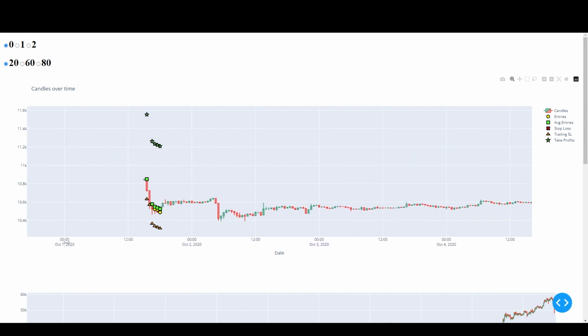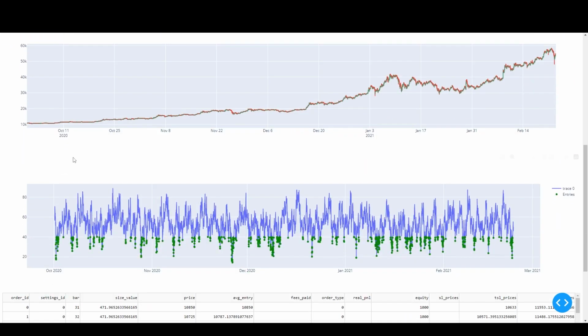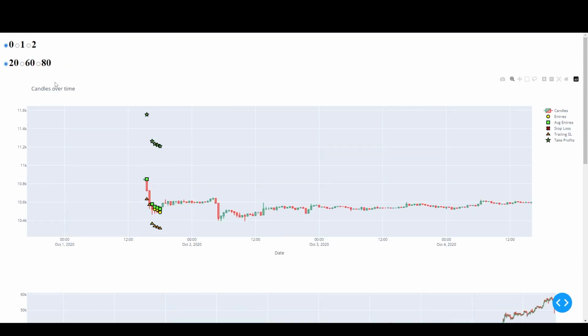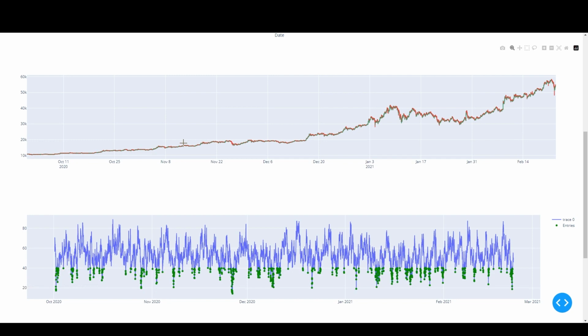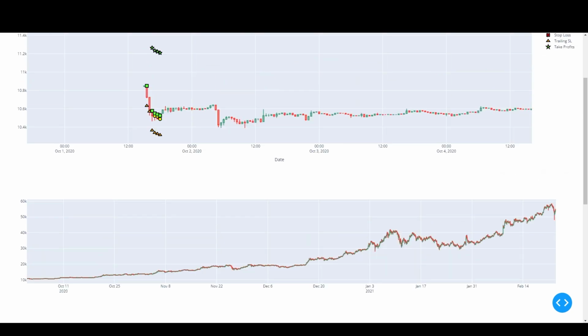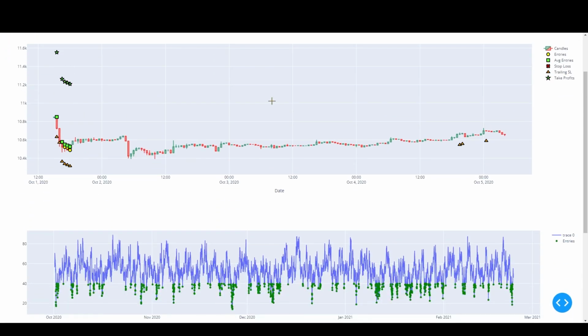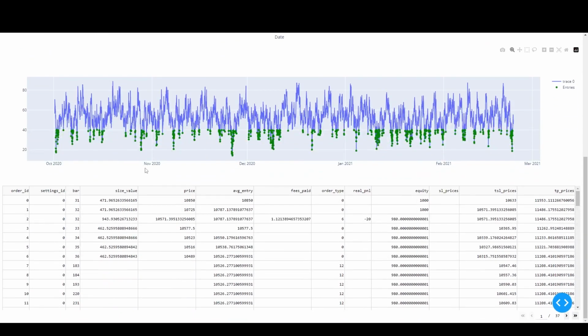Is that these, oof, how do you. So we can get rid of the candles. So here we'll just see the trades and then see this.